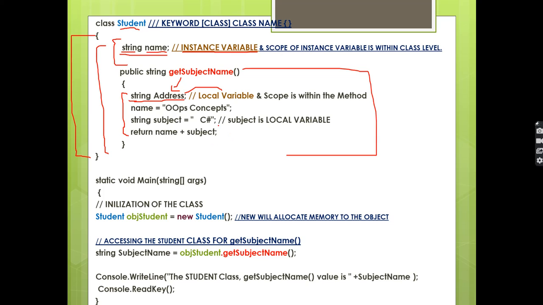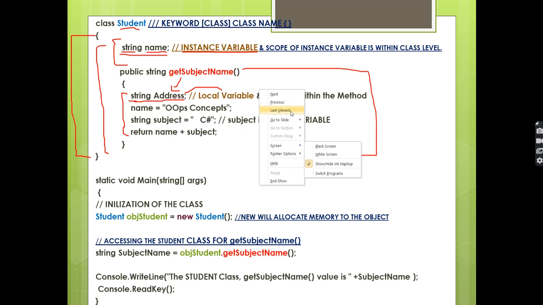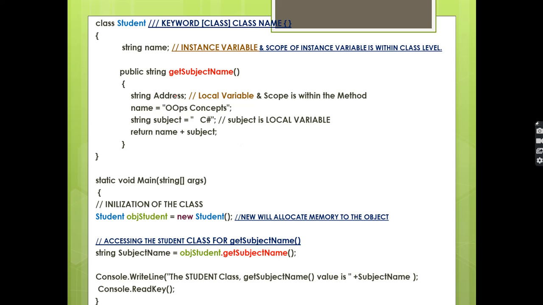And another one is the local variable. What is a local variable? A local variable is within the class, but within the method. Those are called local variables, and the scope of the local variable is within the method.